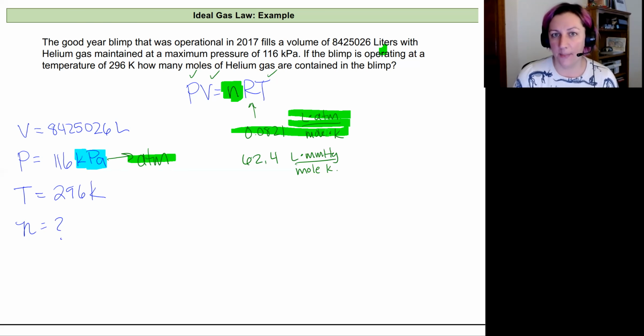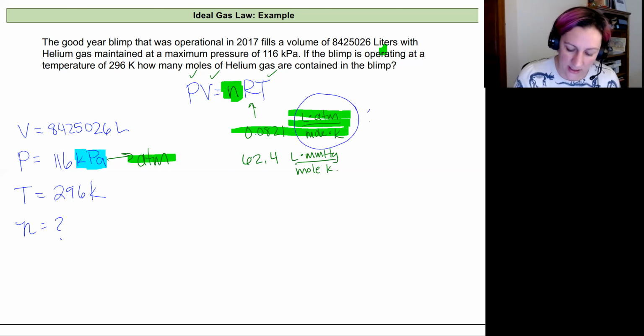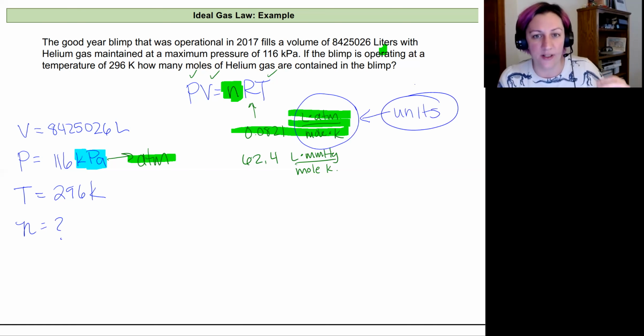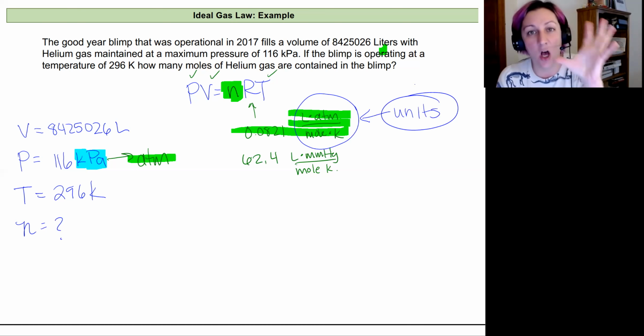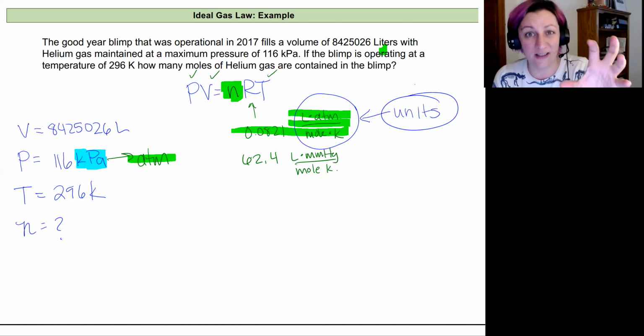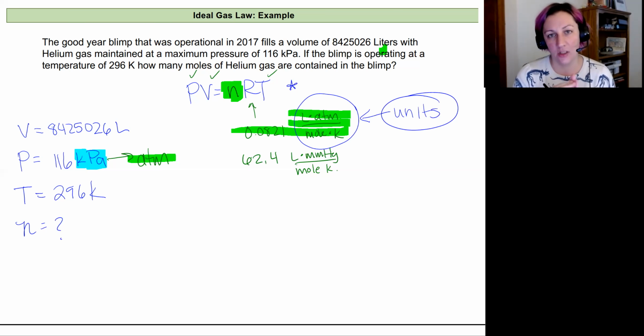I'd like to stop for a second and point out a really common misunderstanding when you're first learning about gases. Lots of people see this R value as an equation in itself because it looks like an equation. But this right here is describing the units, kind of like miles per hour. It's miles divided by hours. This is liters times atmospheres divided by moles times Kelvin. It's all one unit. So this is not the same as your ideal gas law equation here. The variables P, V, n, R, and T are describing the equation.